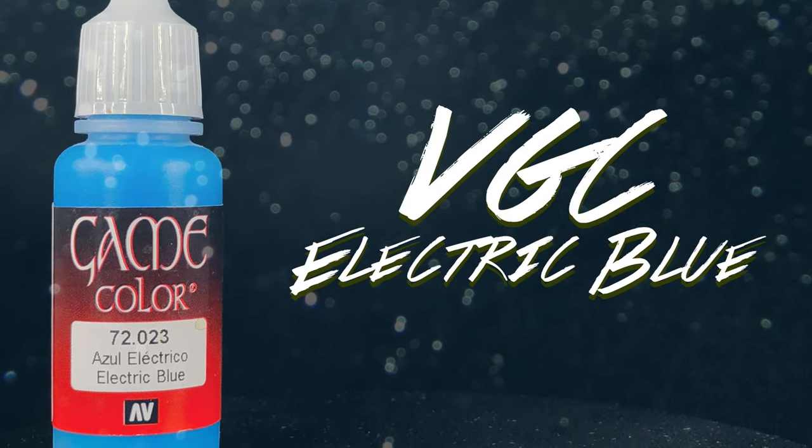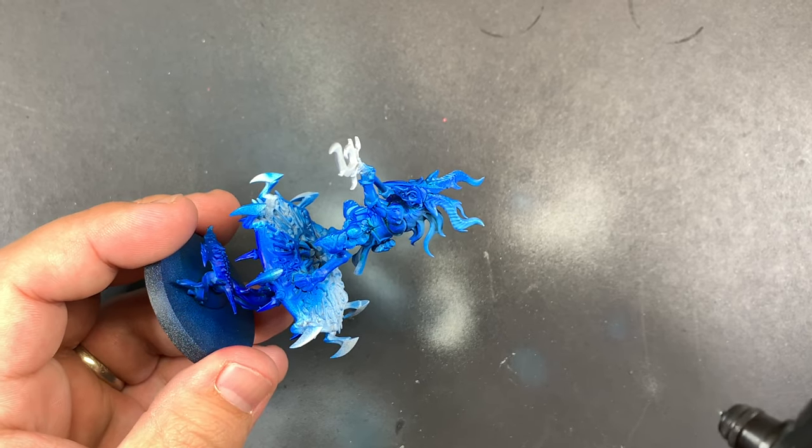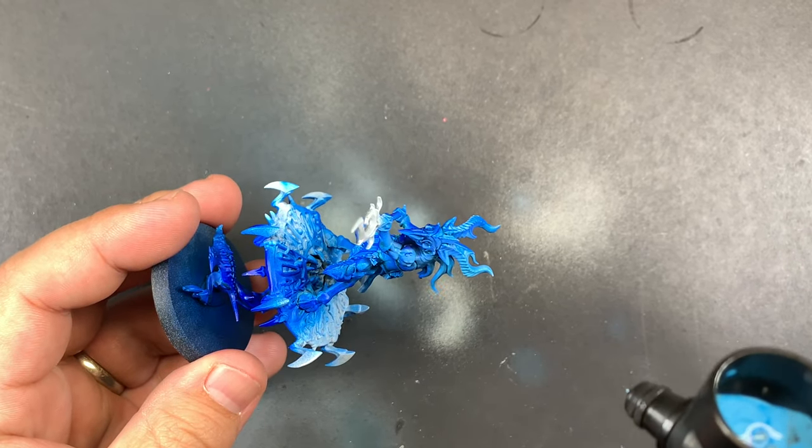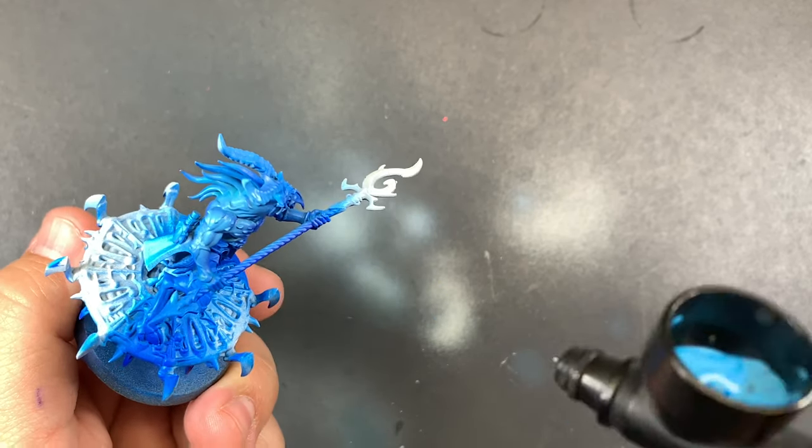Starting with electric blue, I'm going to go off of the already airbrushed color that's already on the model and just brighten that up to get a little bit of a varied skin tone and kind of like a blue zenithal with what's already going on here.